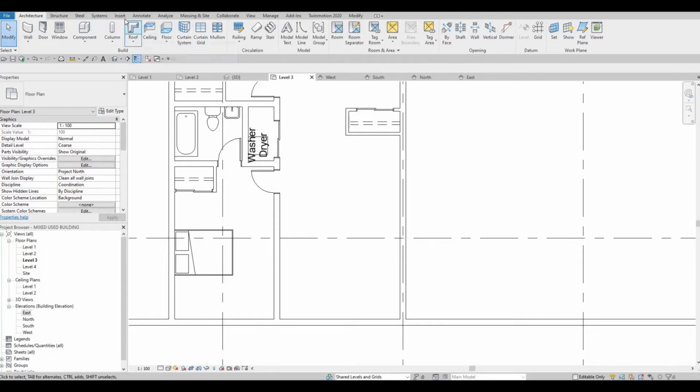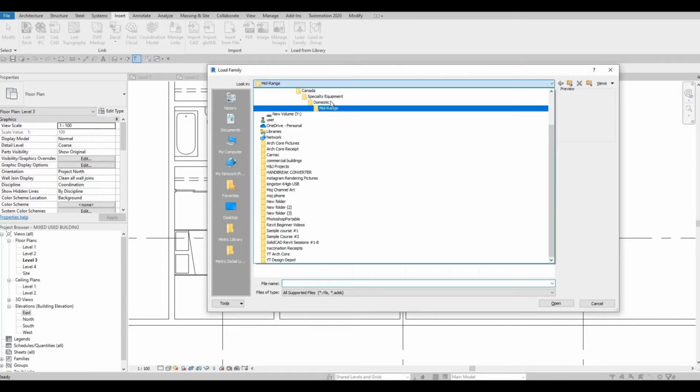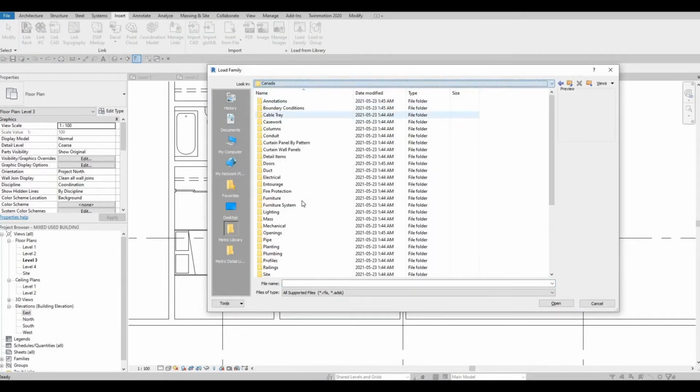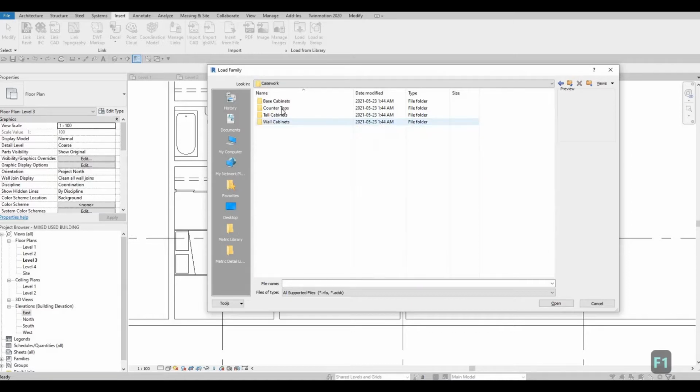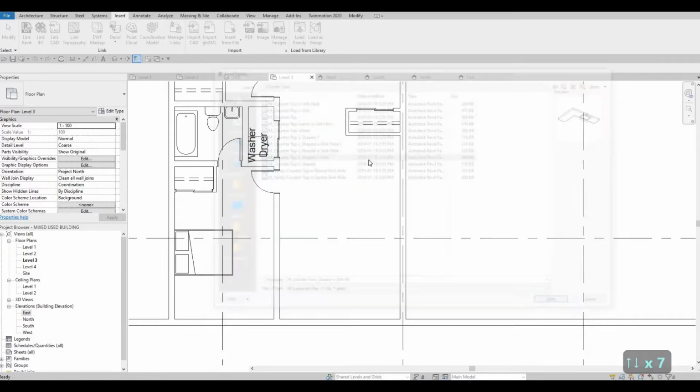the L kitchen. So let's go to insert, load family, and let's go to the main. And then here we could add in the casework. So go to casework, countertop, and then let's add one of this. So let's add the countertop L shape with sink.